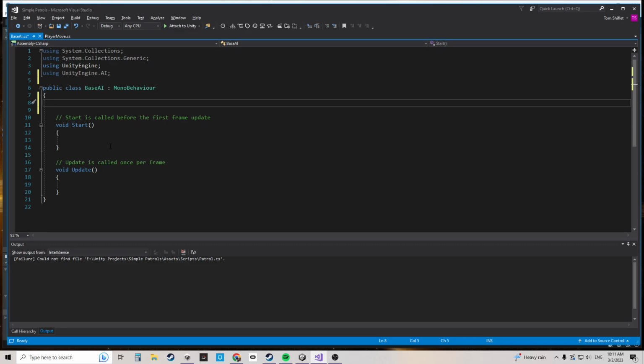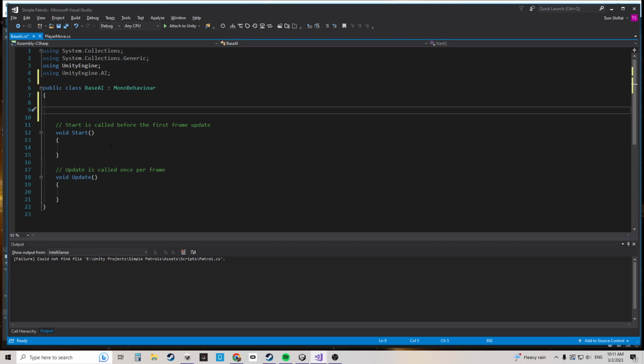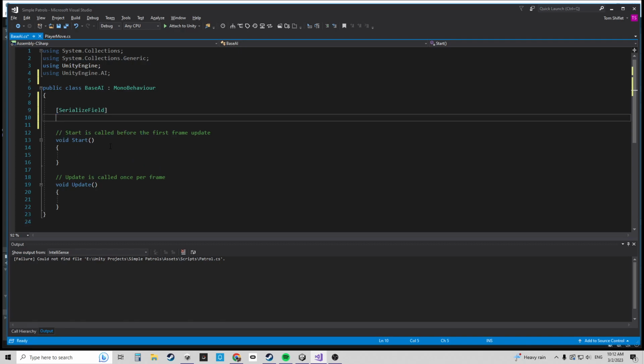And then we're going to create a variable that will hold what our target is. And so we'll go ahead and expose this in the editor so we can just drag and drop it. And so this will be a private. All we really care about is the transform.